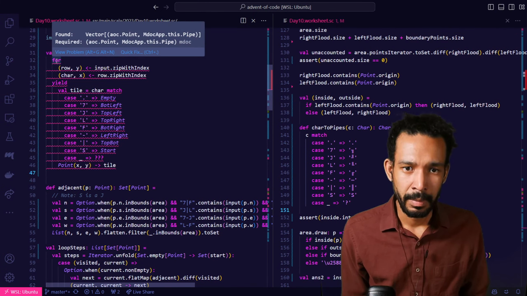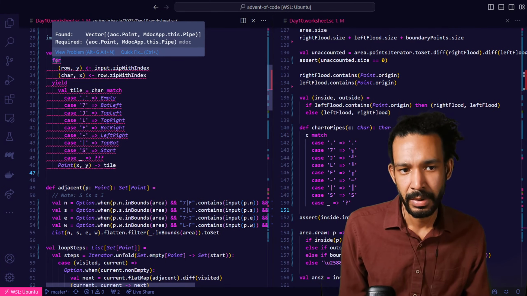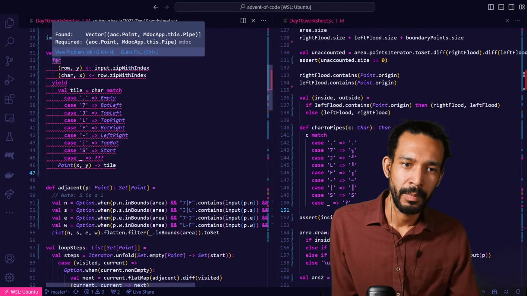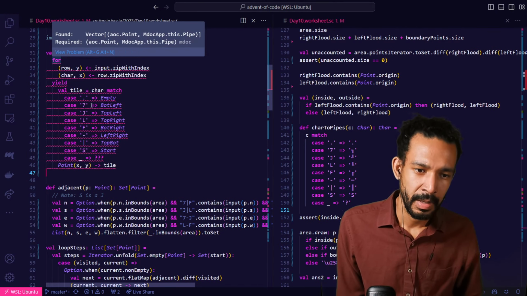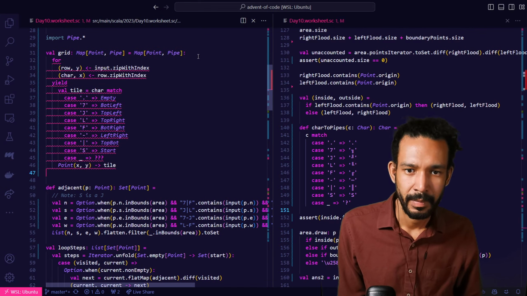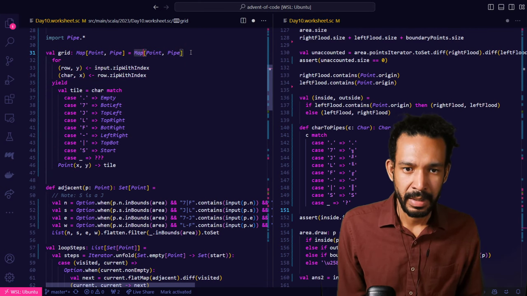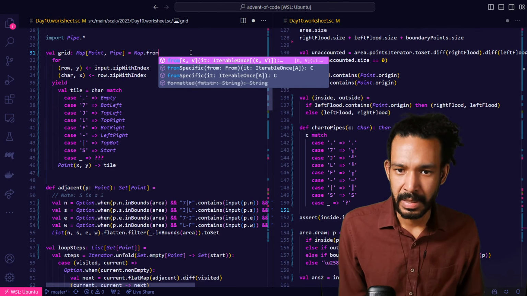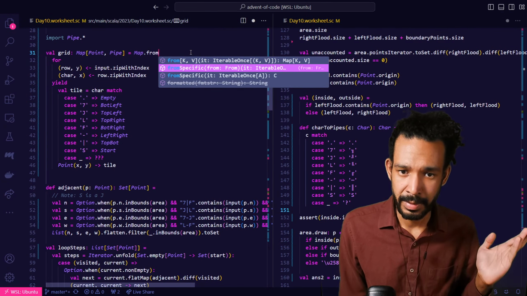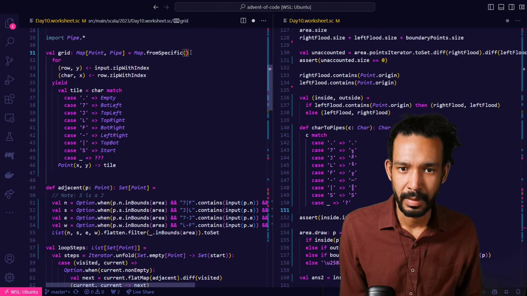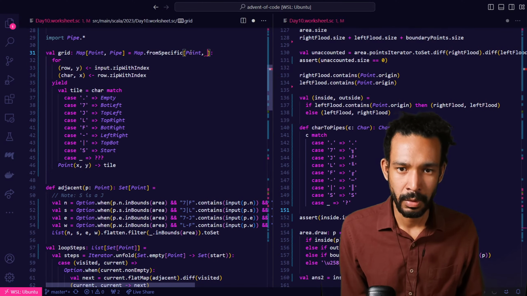And we have a problem. This is returning a vector. Let's see, map has a method here, from specific, from an iterable of some sort. And this will be point to pipe.